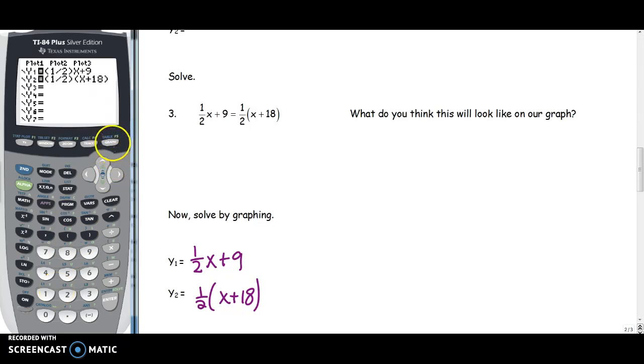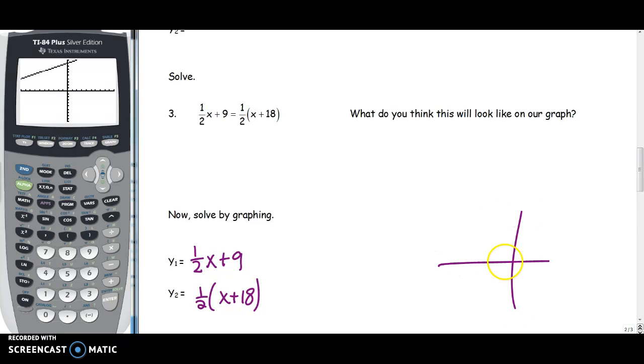Okay, if we hit graph, if you have a TI-84 color edition, the CE, you're going to see just 2 lines being graphed on top of each other. You're lucky that you have different colors. For mine, look, it has 1 line, right? So this is what our graph looks like. A lot of times I get, oh, my calculator's broken, it's only graphed 1 line. Well, that's not true. You have 2 lines graphed on top of each other, which means there are so many intersection points that it's the exact same line. So this would be an infinitely many solutions answer.